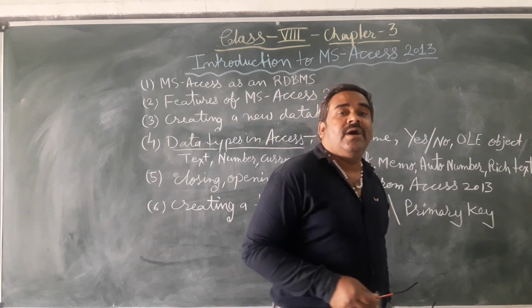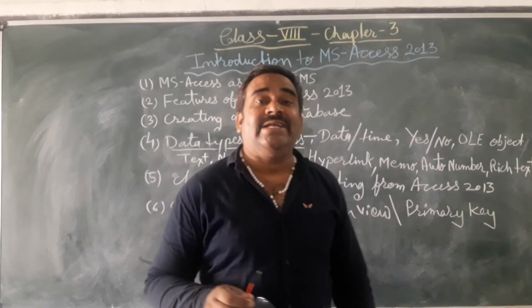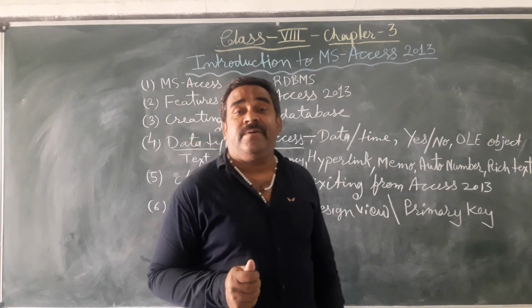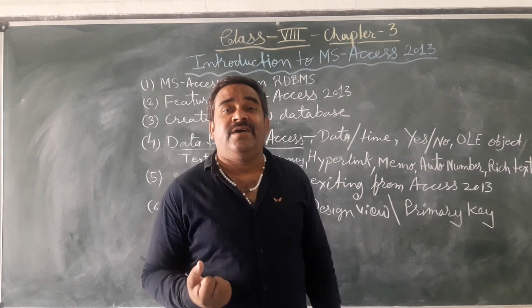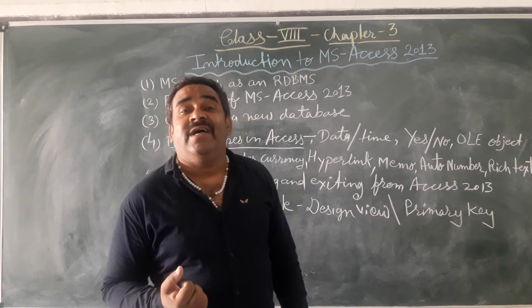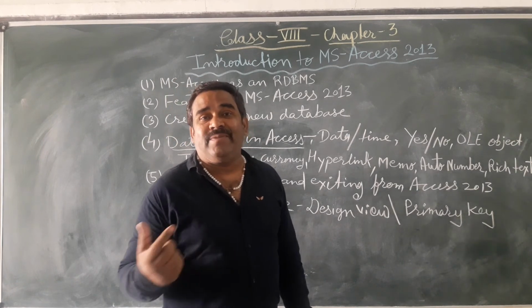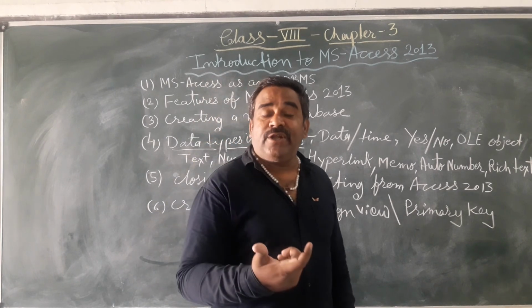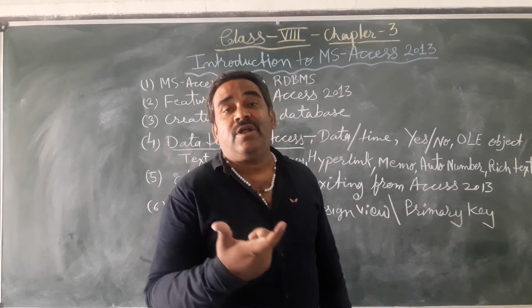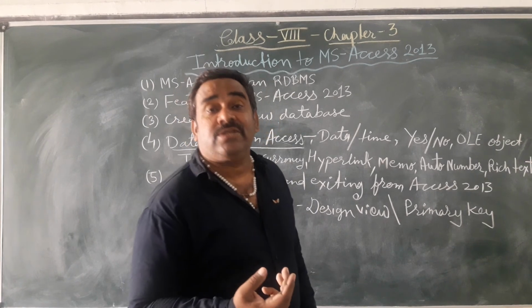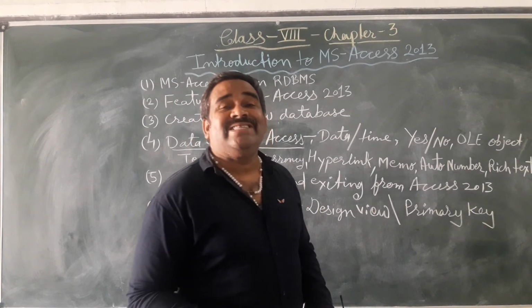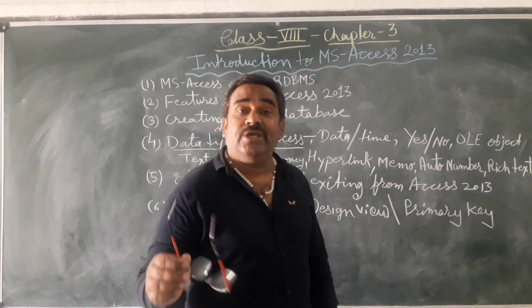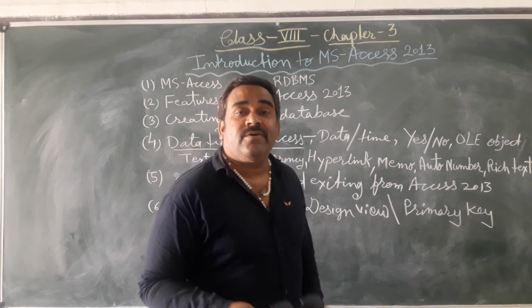As I told you earlier, you must assign a primary key. What is a primary key? A primary key is a unique identifier by which we can identify all the things that we have, like your roll number. I already told you that roll number is in your personal information, roll number in your academic information, roll number in your fees information. In all 3 tables, you will see that roll number is there. So assign a primary key, a unique identifier, and we can retrieve records from the database.